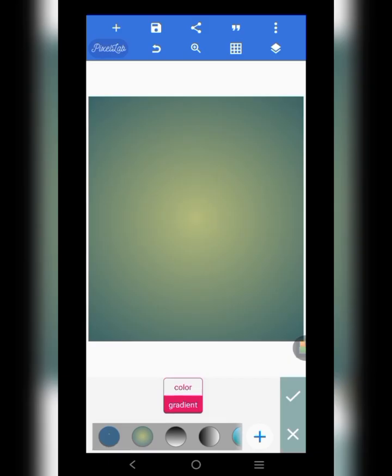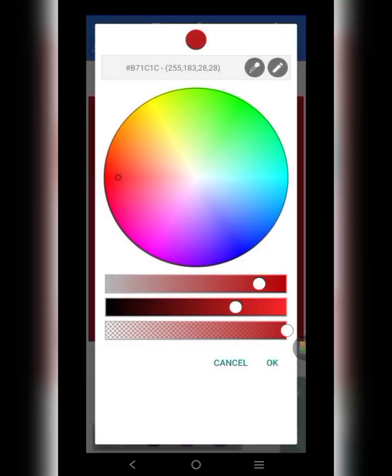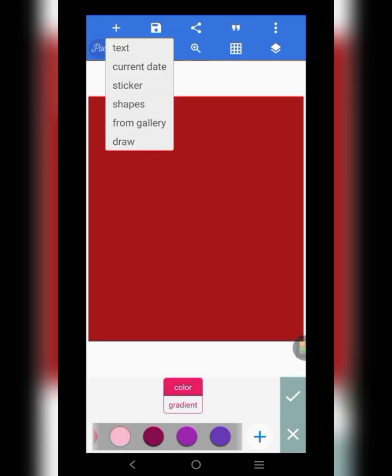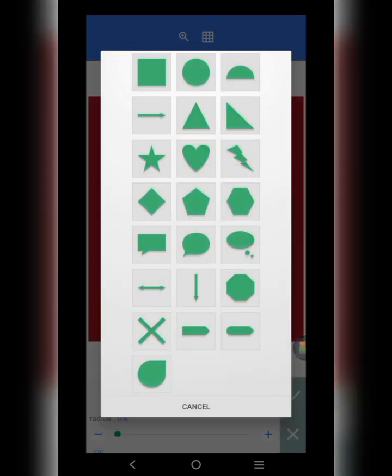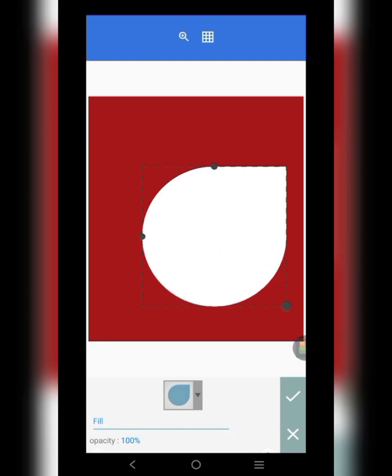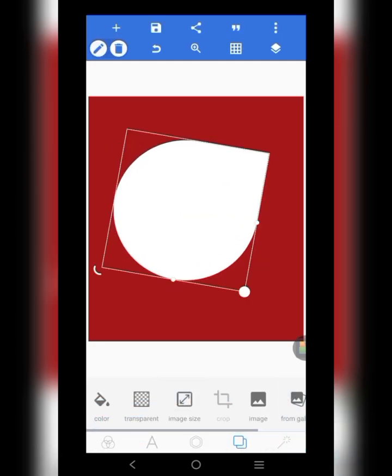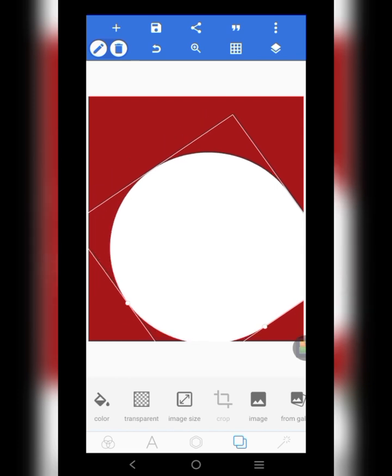First, as you can see, this is my Pixellab app. I'm going to choose color, but first remember to always choose the size that you want to use for your flyer in the three dotted line up. Now I want to write text. As you can see, I pick my shape first. I pick something like a curve, then I resize it to whatever size I want.